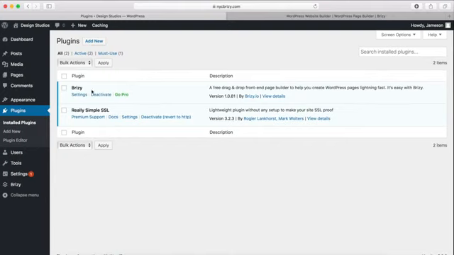So we are good to go with plugins, but again, you can always upload any additional plugins by clicking Add New, or you can always go and search for plugins in the plugins page over here. Again, there are a bunch of different plugins that you can use for your WordPress website, but these are the only ones that we need right now.